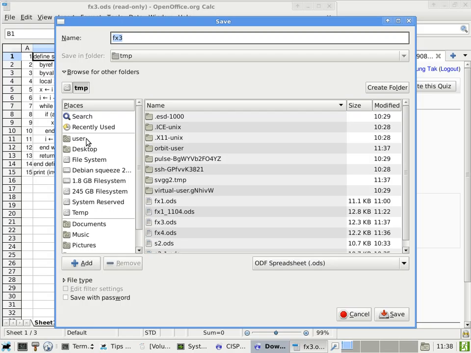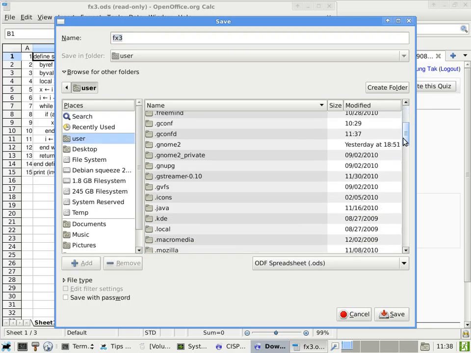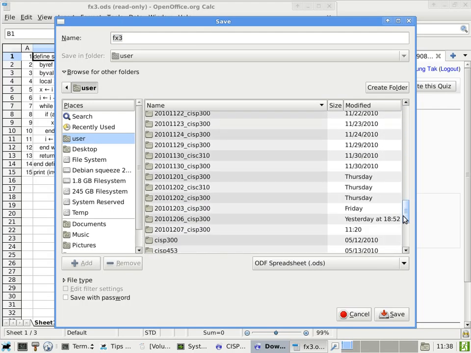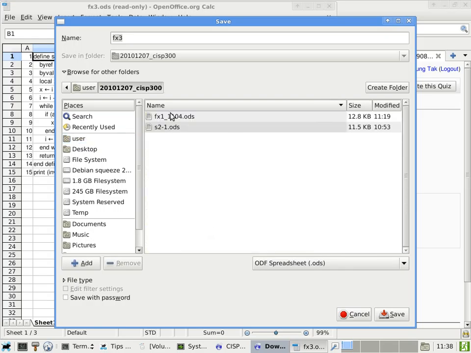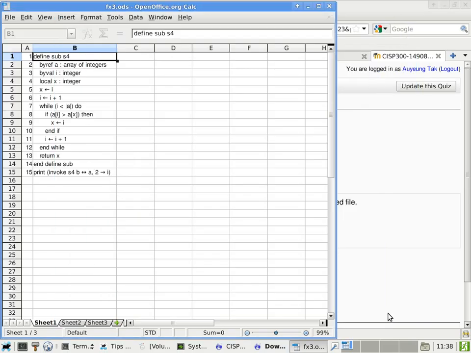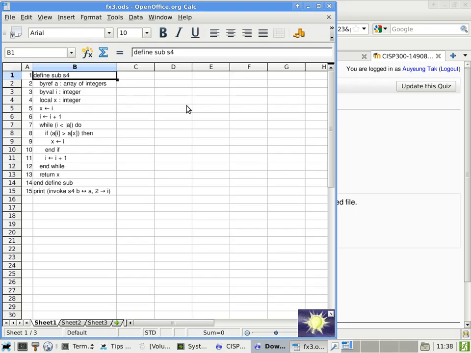So once again, make sure you save the file to a location that you can remember. If you have a thumb drive, save it to your thumb drive. That's really the best place you can save your file. And I forgot to append the time, because if I want to save this again or work on the same question again, I want to be able to quickly tell which version I am talking about.